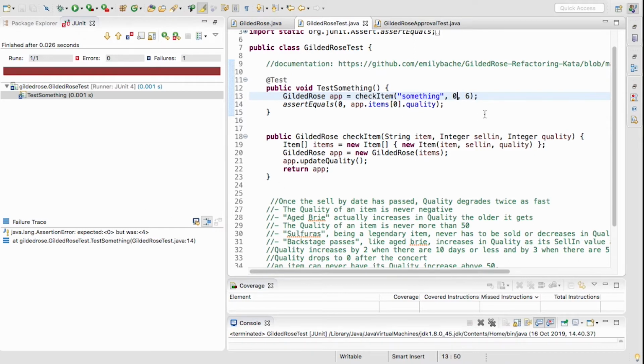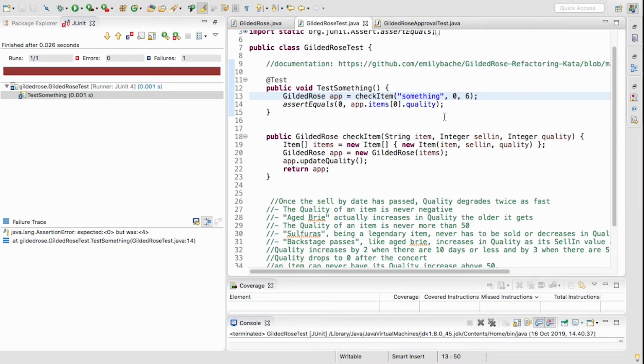I got now 4, so it goes down by 2. So maybe, yeah, the aged brie was fine as well. What you can notice right now is that I am not keeping any of my values. The ones that I have created, the test cases here, I didn't keep any of them.